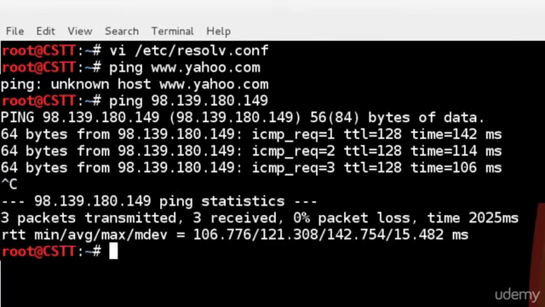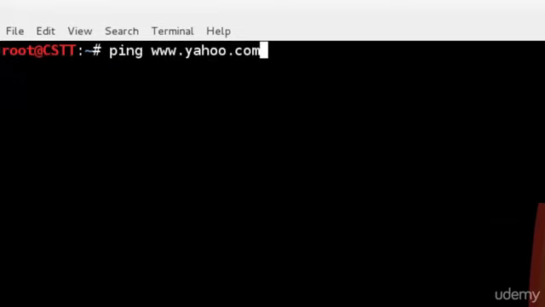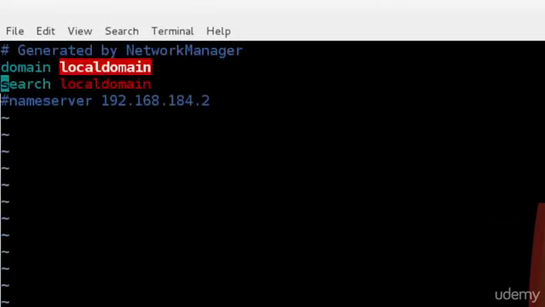That's a pretty common mistake: when we try to ping domain names and we see that we don't get a response, we think that we don't have a connection, we don't have any internet access, and that's not true. As you can see, we have communication, but we don't have DNS resolution. So as you saw, I just need to go to resolv.conf, and in this case I enabled the default one, which was actually added by the DHCP server when I executed dhclient.